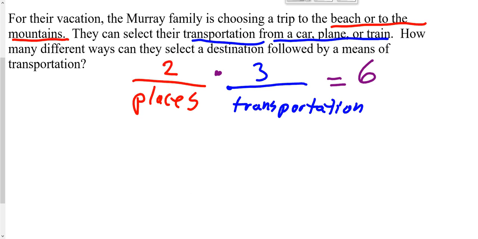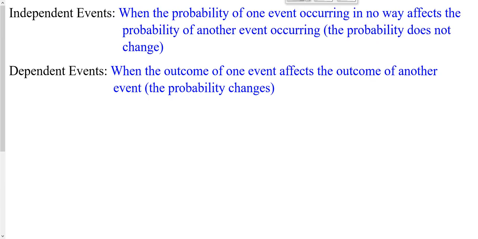So as we look at the next part here, independent versus dependent. Independent events mean what happens to begin with has no effect on what happens next. Where dependent events, what happens the first time affects what's going to happen next. And so if something is going on and it affects what's going to happen next, that's dependent, because what happens second depends upon what happened the first time. Independent events, what happens second is not affected at all by the first thing.